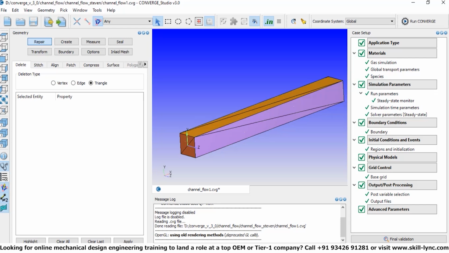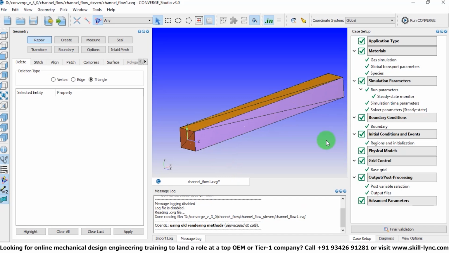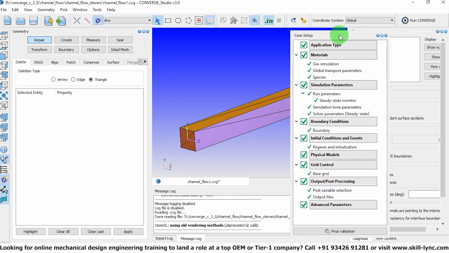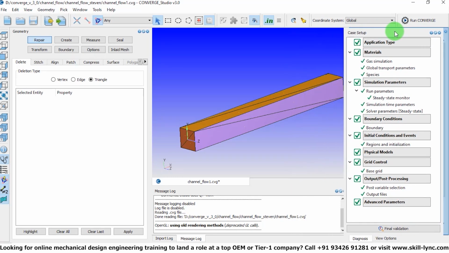Basically you will be creating the geometry in Converge Studio, flagging the boundaries, and then setting up the case, which I have already done here. On the extreme right hand side, there is a case setup tree. If I am moving this, this is known as the case setup tree.